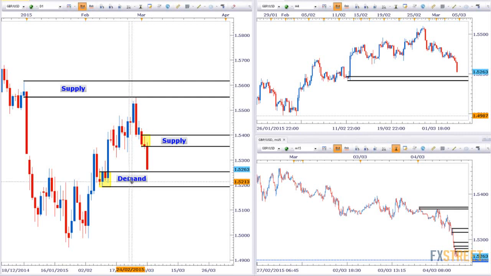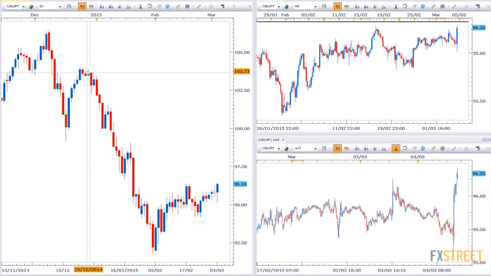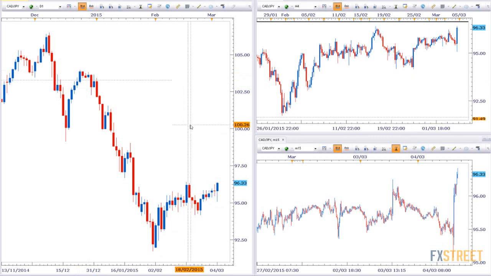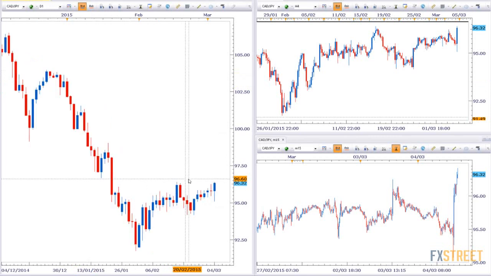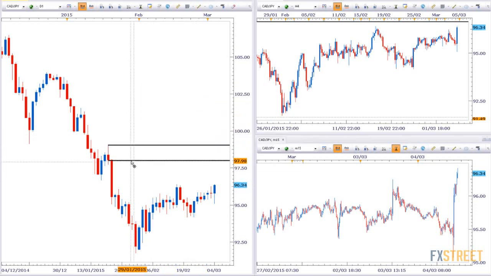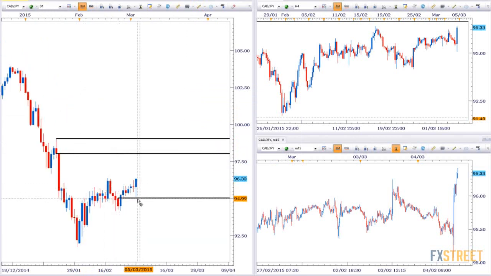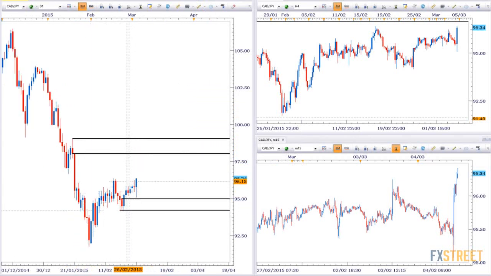So on the CAD yen, we could look at this from intraday and from swing as well. Now, on this market, another way to look at this is where the big picture stuff can kind of come in as well. A couple of key areas that I'm focused on right now is we're just trying to get above some resistance at the moment. I'll just draw in some of my key levels I'd be focused on here. It's a nice area of supply right there. I'm not completely enamored by the level of demand to the left there. It's a little bit scrappy.